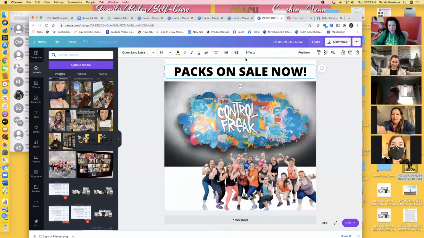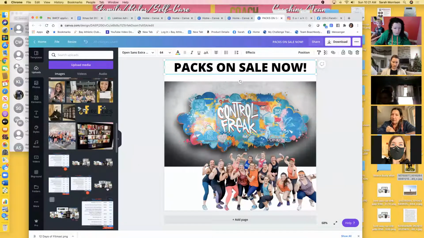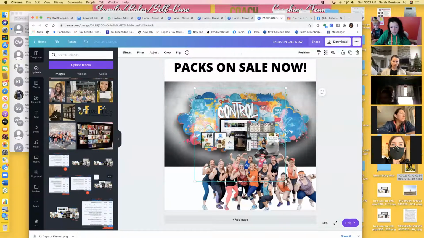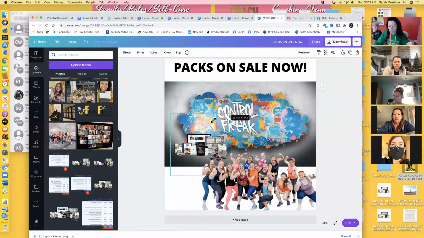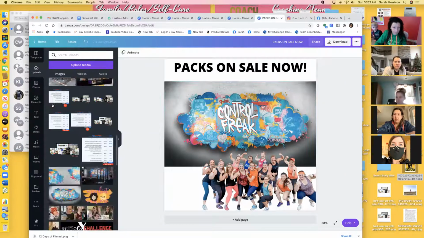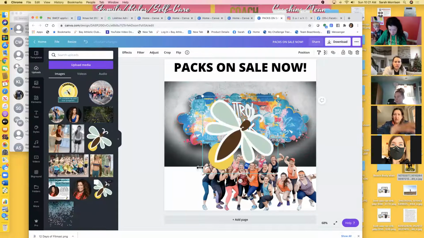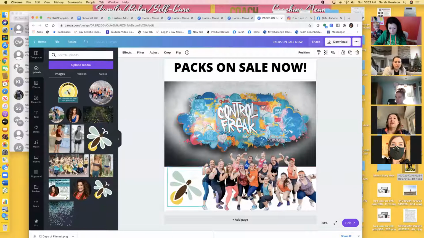Okay, so packs on sale now. And the background remover is sweet. Say you upload any picture, and you know how sometimes you might find a cool graphic, and if I download them, they have a big white rectangle around them. You could hit remove background and that big white rectangle would be gone. So then you could just be dealing with this and it looks a little bit more professional. Or like when I first had the Firefly image, it had a big white rectangle around it and I removed the background myself.